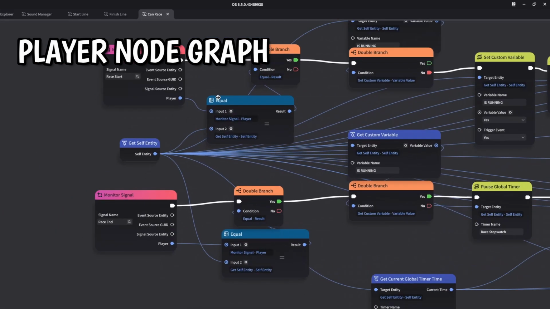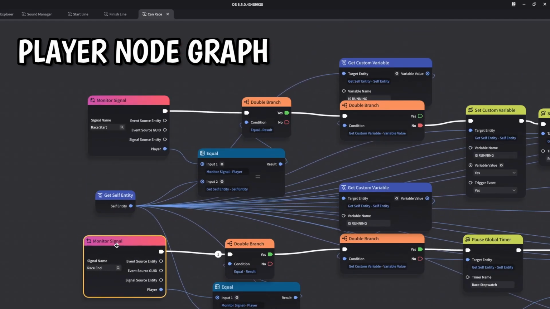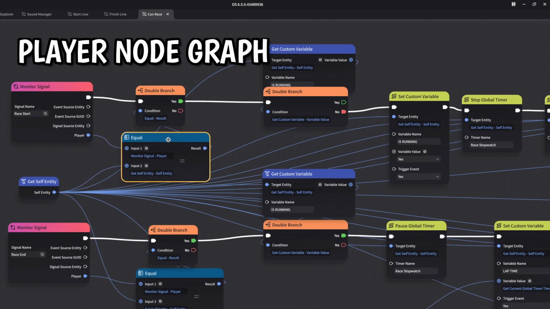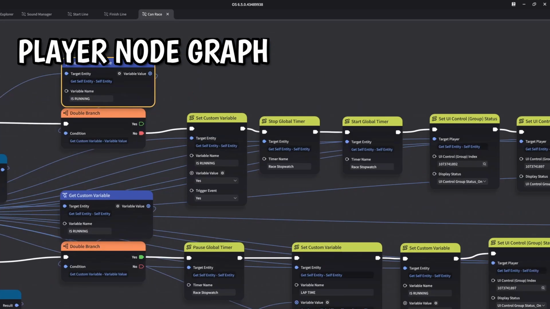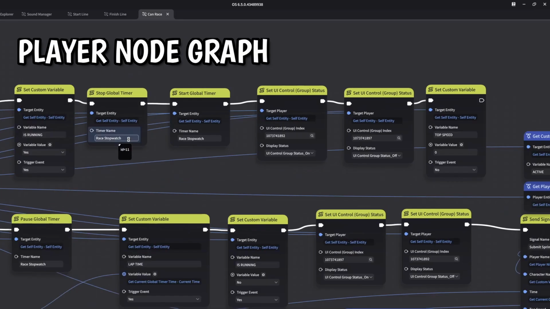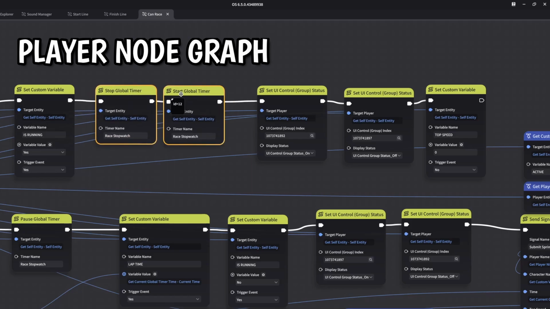The main idea is that our self entity, here's the player, just reacts to race start and race end events. The first thing that you have to do is to check whether the player is actually self. So if we have started the event, that's the first if for both of these, and we are then checking whether the entity already has the running Boolean set. If it doesn't, then we set it to true at the start line, and we start a timer that is on the player himself. The race stopwatch, we will have a look at that in a second. If you want to reset this timer, then you have to stop and start one after another.